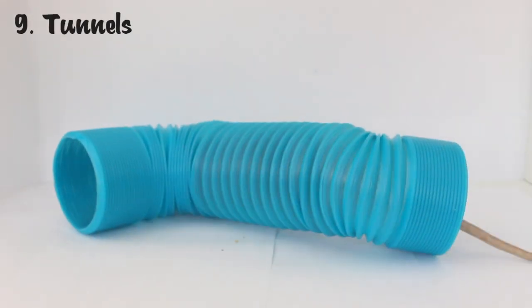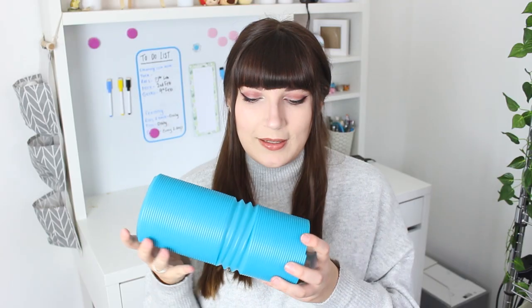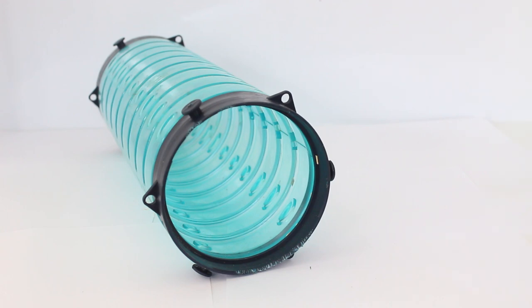One of the last things I recommend adding into your rat's cage are tunnels. The first type is an extending tunnel — it gets quite long and you can either use it during playtime or bend it into a shape and put it on the base of their cage. What I do is zip tie it onto the side of the cage so they can get from one place to another. You can also get tunnels specifically for hanging in the cage — I have a few of these and they're just a really great thing to give your rat something else to move through.